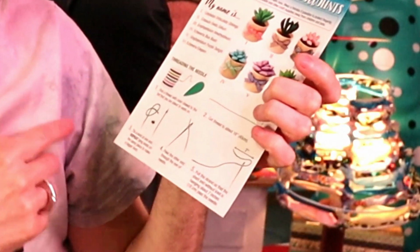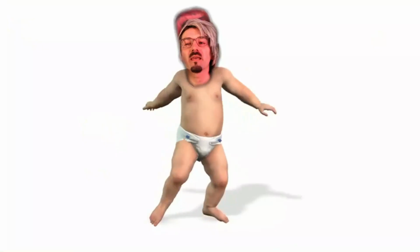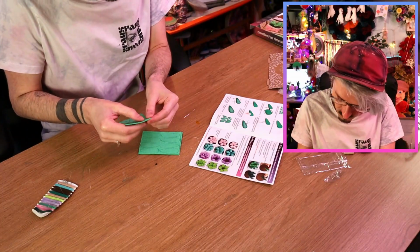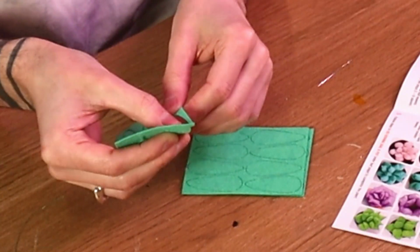Fantastic. The best thing about this is it doesn't even go over any of the basic steps, like steps that people assume other people would know, like threading a needle, for example. It even tells you how to thread a needle, and I like that. I like being babied into something, especially a textile thing. Love that. Right, so I need to cut all these out. Well, I say cut them out, I just need to poke them out.